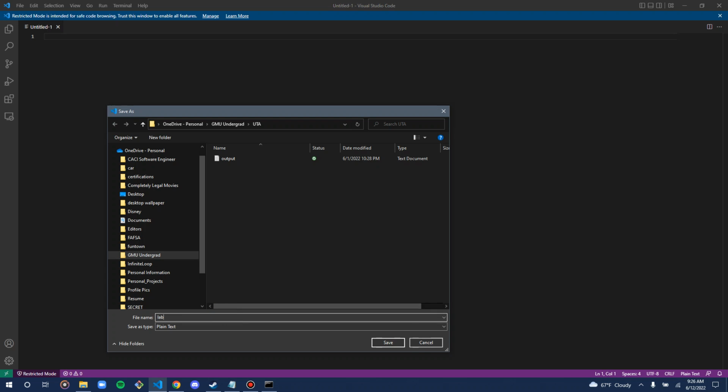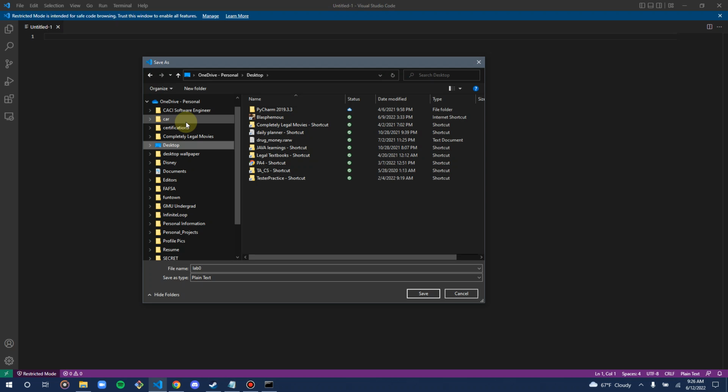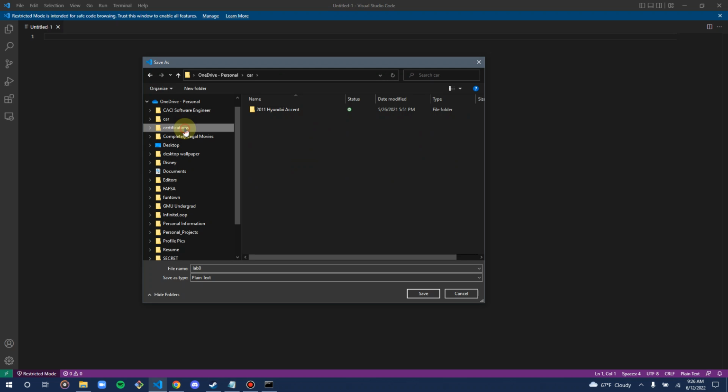So I'm going to say lab0, and then to specify it is a Python file, you can go down here and look for Python, but the fastest way is to simply type in lab0.py, and that will automatically convert it to a Python file.